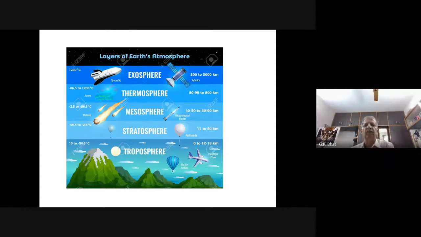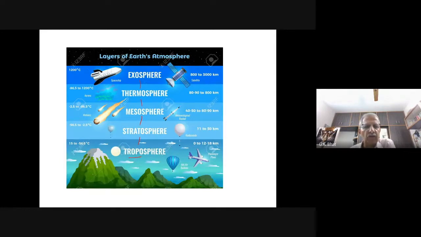Look here. This is what I have. Different books give different data on the region heights and so on. You can take a screenshot, or just note that this is the troposphere. Above the troposphere is the stratosphere. Above the stratosphere is the mesosphere. Above the mesosphere is the thermosphere. Above the thermosphere is the exosphere.